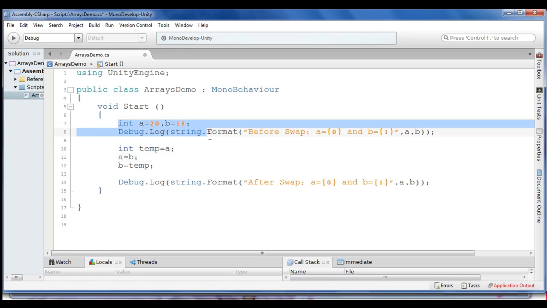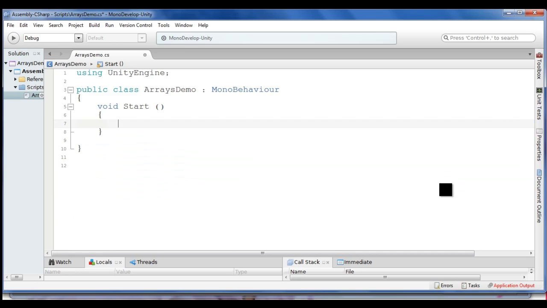The simple thing you need to do is create an integer array called A equal to a new integer array. Let us take it has two memory locations and the values will be 1 and 2. And you have another integer array B equal to a new integer array which also has two memory locations. Let's take it has 3, 4. Now you need to swap, so that A has values 3, 4 and B has values 1, 2. How do you do that?